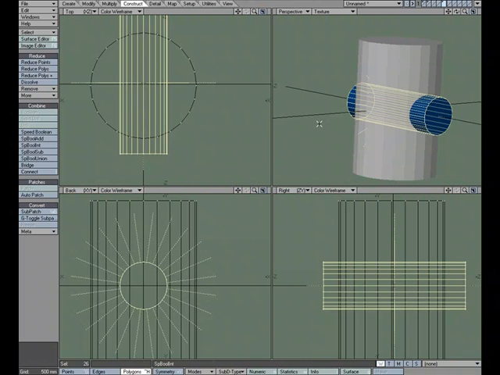So there's a lot of different ways of working with speed Booleans versus working with Booleans. Again, I would say that whether one is faster than the other, the actual calculation time, there is no difference. But it's the workflow that could make a difference in whether one is faster than the other. There are a few things that you can do to speed up your Boolean operations, whether you're using a speed Boolean or a traditional Boolean. And let's talk about some of those.